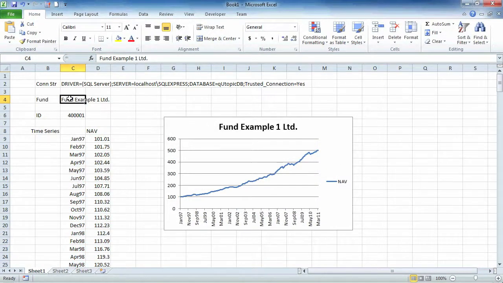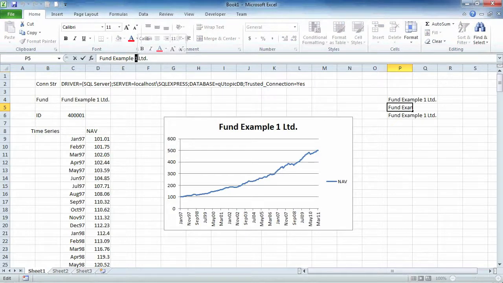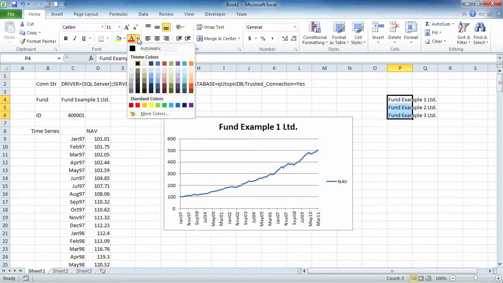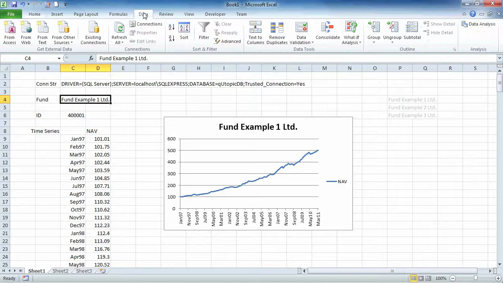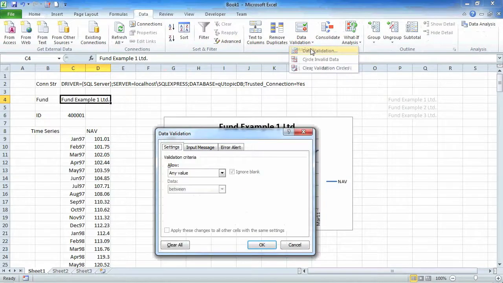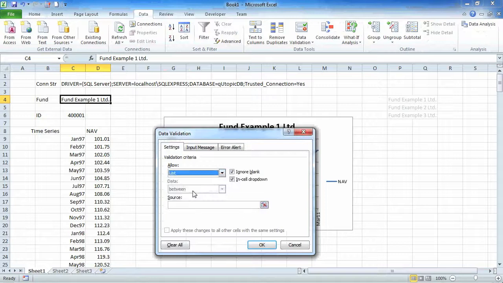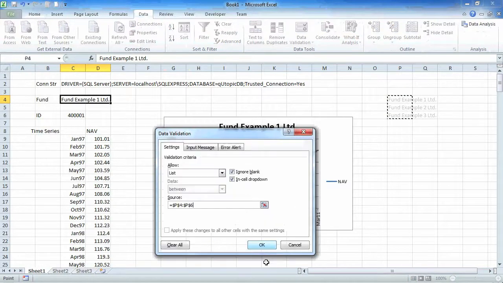I have 3 examples in my database. So I copy this one here 3 times. My examples are, for example, 1, 2, and 3. I make this gray because it's just reference data. And here I make it a little bit white using merge and center. I choose here data, list for this example.